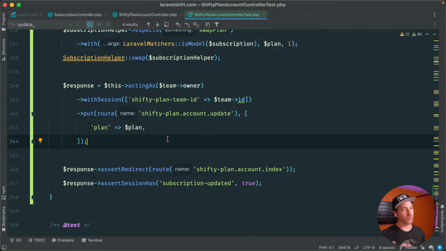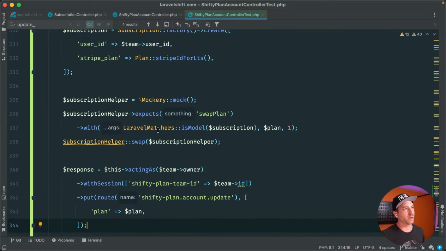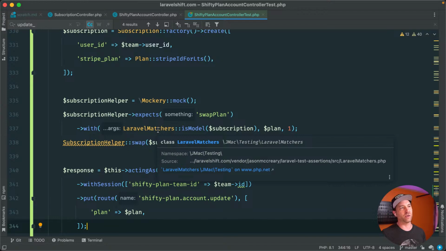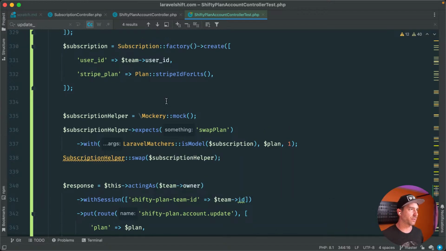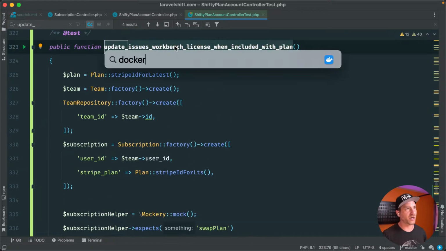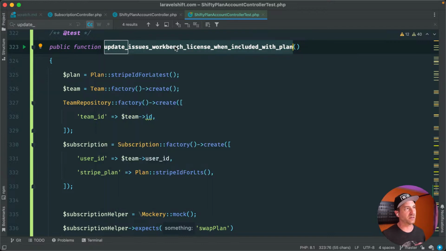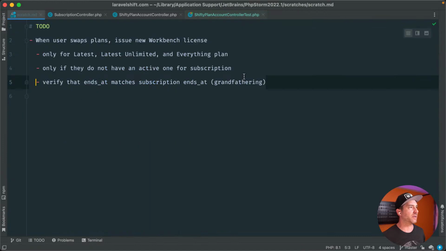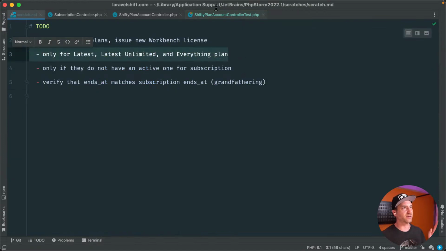It doesn't have any new code, so this should really just be a repeat of that very first test that we have. But what we're going to do is drive this out to make sure that a license got created for the subscription. So let's fire up Docker, run this test, see that it's passing. Again, it should be. And then let's start adding our customizations to get this first test knocked out.